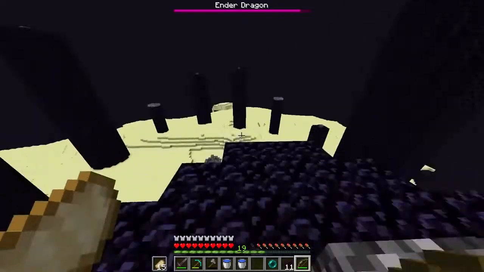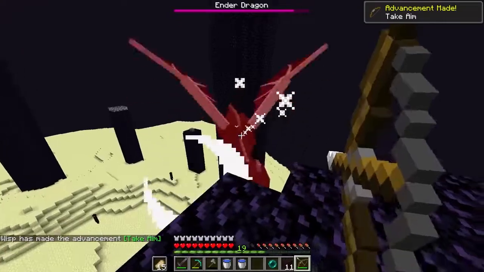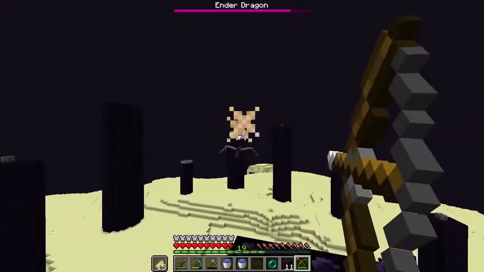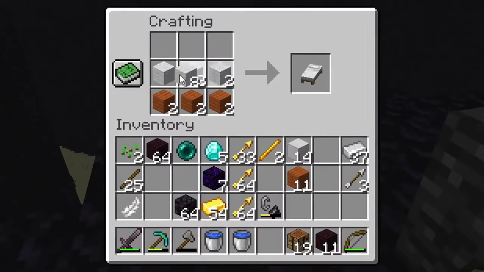Okay. Hello, dragon. You ready to die? Let's do this. I crafted you. No, no. Get away from me. That was so close. I crafted this dragon with my bare hands. I'm the best craftsman in the world. Oh, she's perching. You know what? I'm going to get a bed bomb. I'm going to do it. Come on. Let's get two beds.